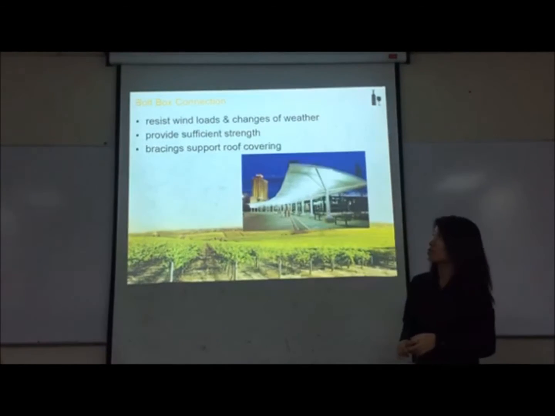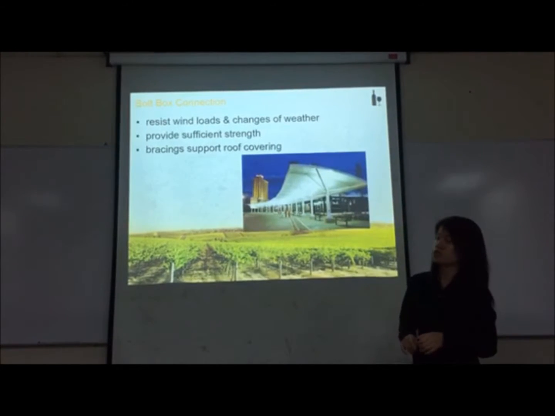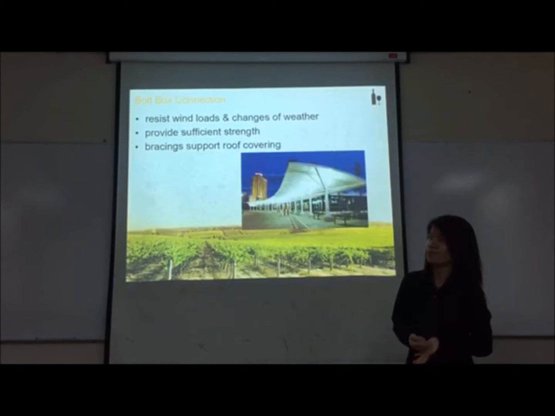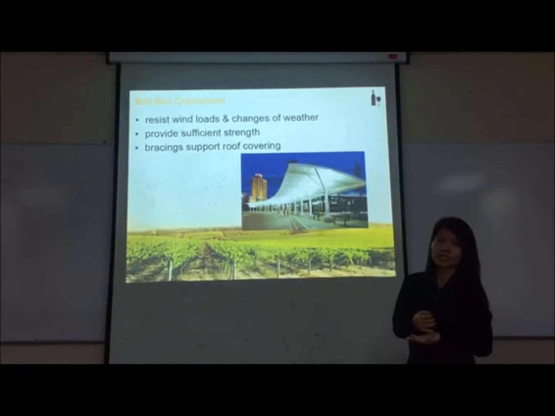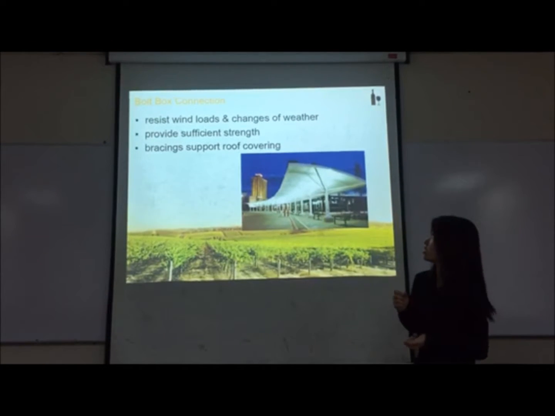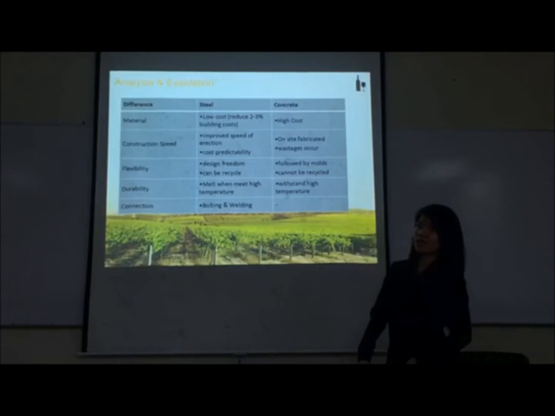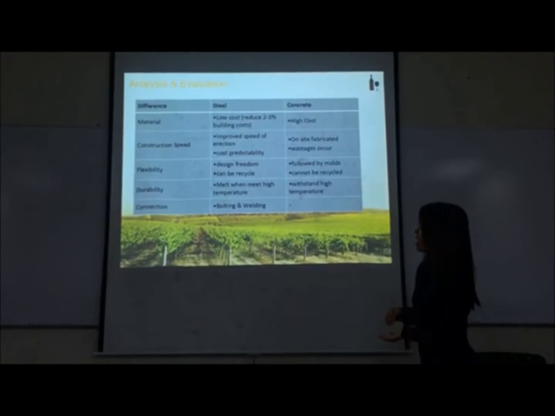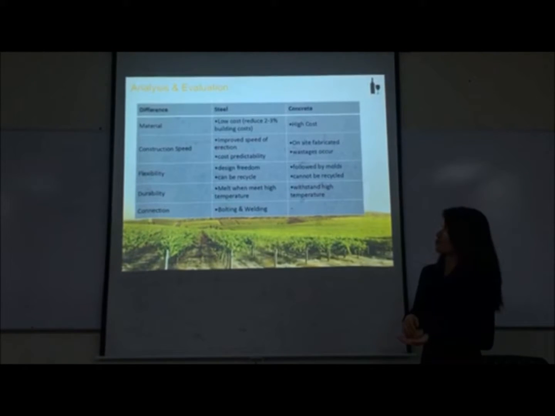For the bus terminal, I will be using the bolt box connections to resist the wind loads and the changes of weather, because the bus station is exposed to the external environment. It also provides sufficient strength, and the bracing will support the roof covering. As for the analysis and the evaluations, I will compare steel and concrete.